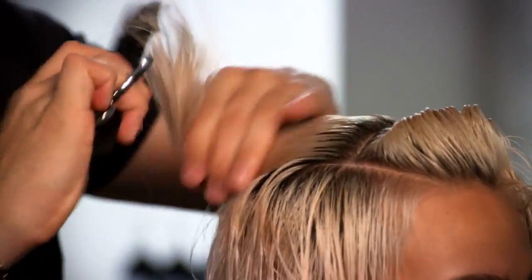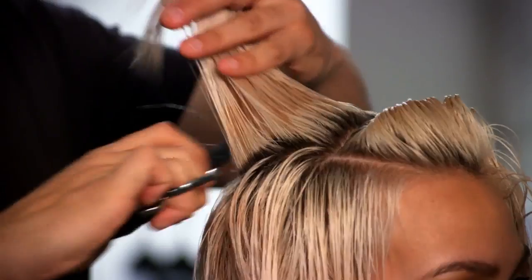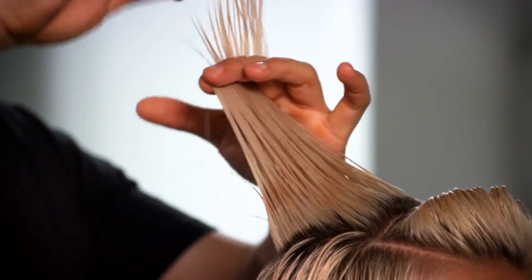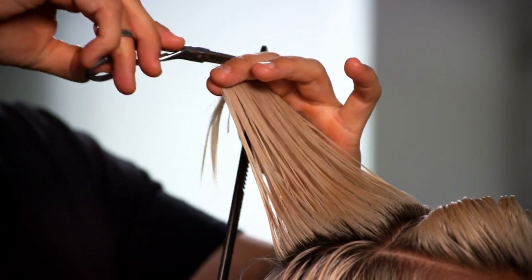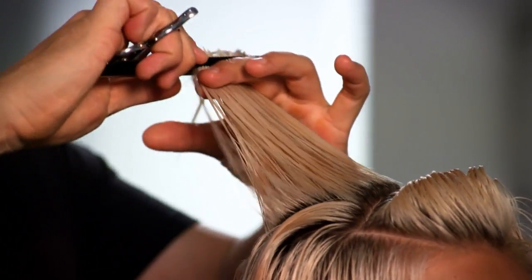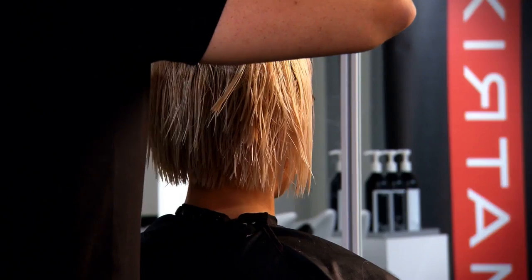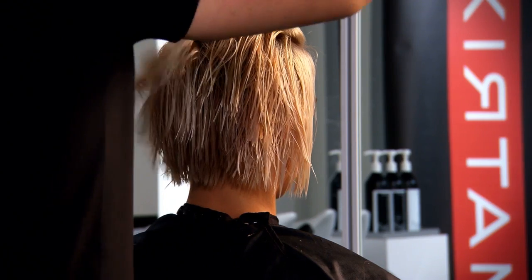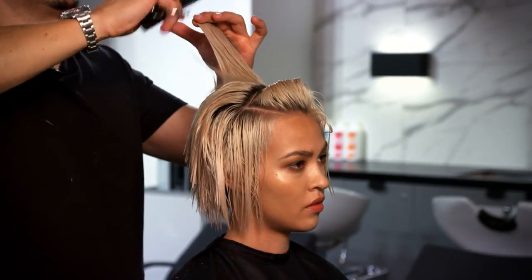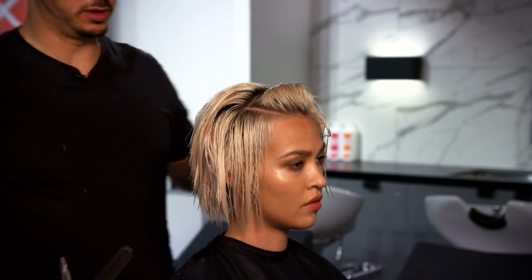Try and stay neat if you can. I know we have commercial restraints as hairstylists, so we need to try and be as efficient as we can, but that doesn't mean we should rush. Again, I can't stress enough, don't cut the corners off. We're keeping this straight through the top here.